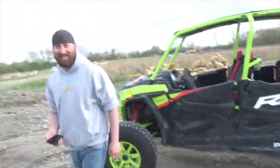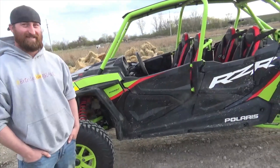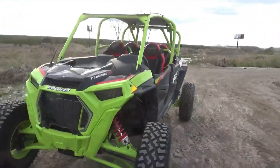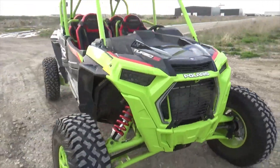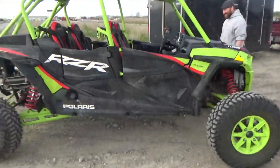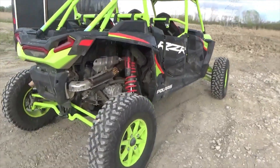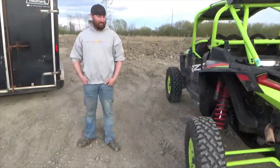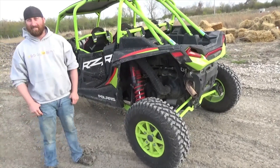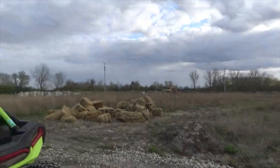Look at this sexy machine! It's a 2021 Turbo S Limited Edition in Lifted Lime Green. She is sexy — that's some sweet looking color. Of course it's not clean, but that's what I get for not being around when he first got it. He just came from a YXZ — a non-turbo YXZ we called Red Tomato. That was a bad unit too, but I think he's going to love this one a lot more. He goes to the dunes a lot, so I'm sure he's got some upgrades to come. We're going to try out the backyard track here a little bit and see how it all goes.